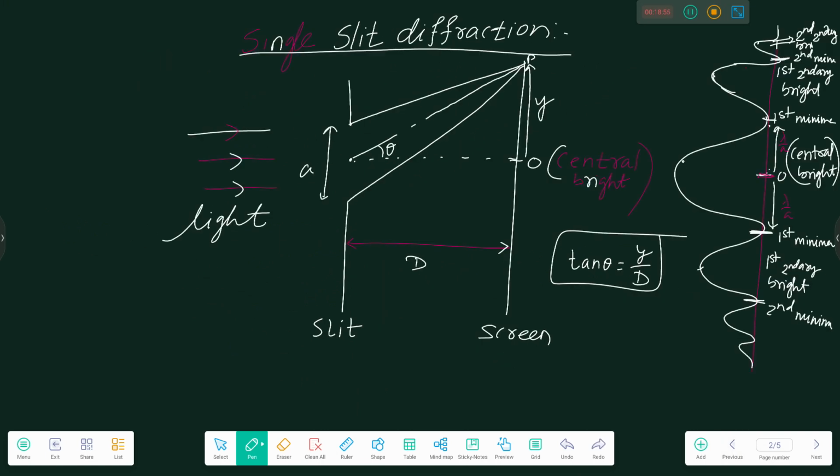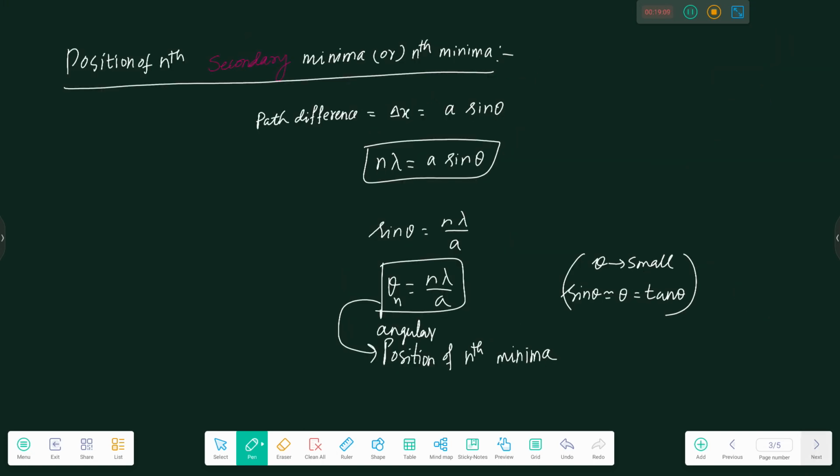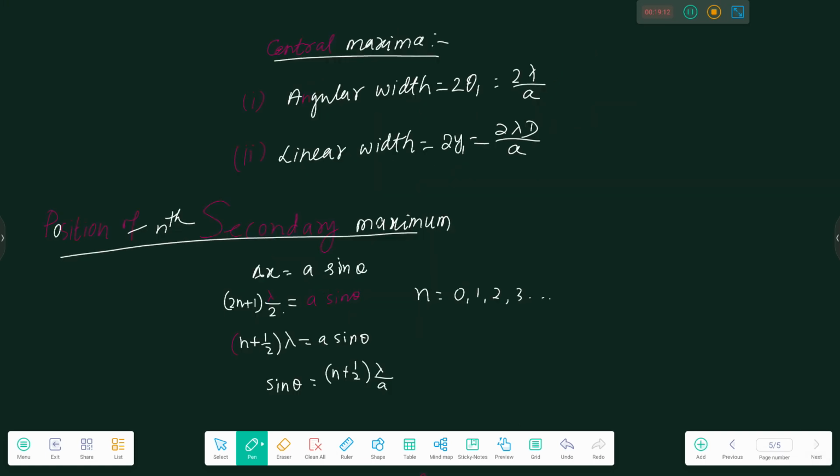Example I'll give. Here you go to lambda by A. Now I am talking about the first secondary maxima. This is here, so definitely this value is greater than lambda by A, right? So that's why you don't do lambda by 2A. So you start from 1. Check what is given in notes. Start from 1. This will be your first secondary maxima, this will be your second secondary maxima, and 3 will be your third secondary maxima. This formula you take.